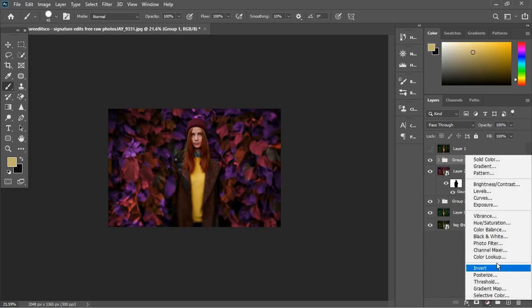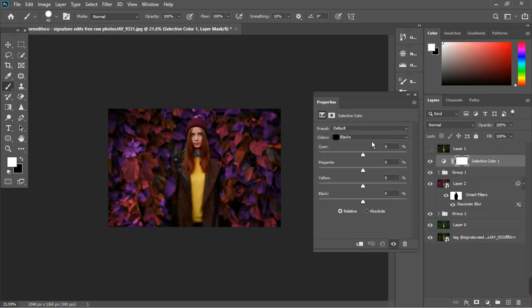I like using the selective color, and then we go to the blacks and just want some color grading kind of thing. I'll go to the reds. I just want something cool. Besides, if you don't like it, I'm just tuning just the blacks, and just like so.